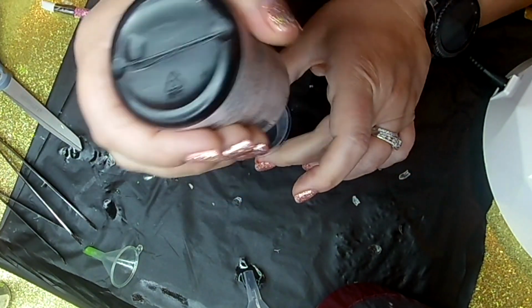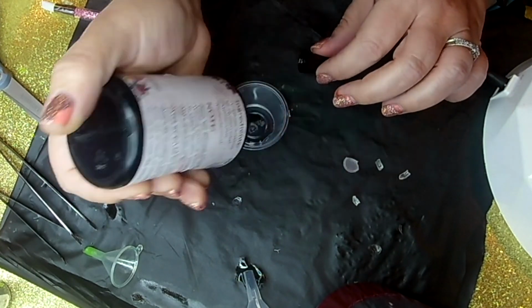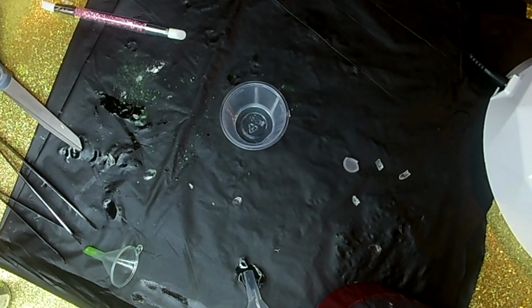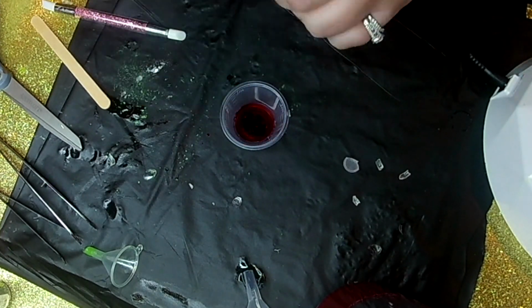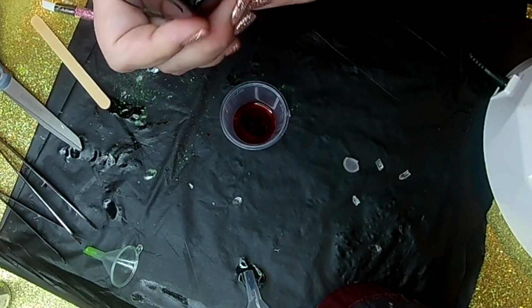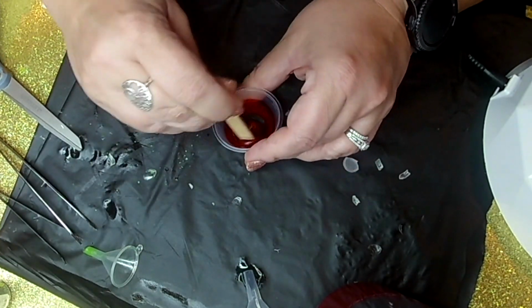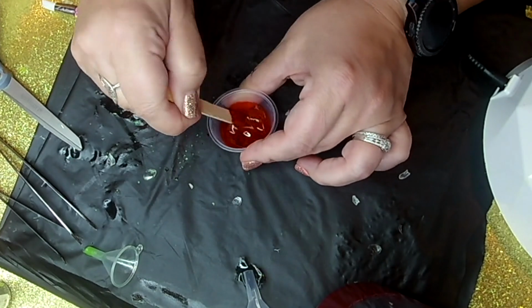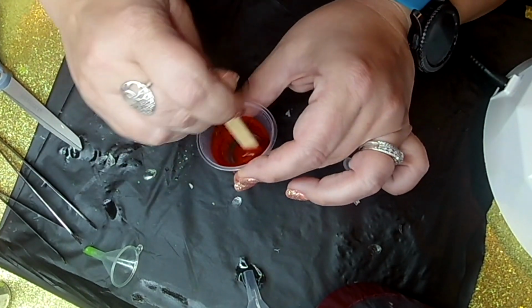I always like to seal my bases with UV resin that has some color to it, so it kind of hides those plugs. So I'm going to mix the glitter and red alcohol ink to match my drips to seal the bottom of this tumbler. It's just an added touch and it just looks so much better. You can't see the plugs and it adds to the tumbler, I think.